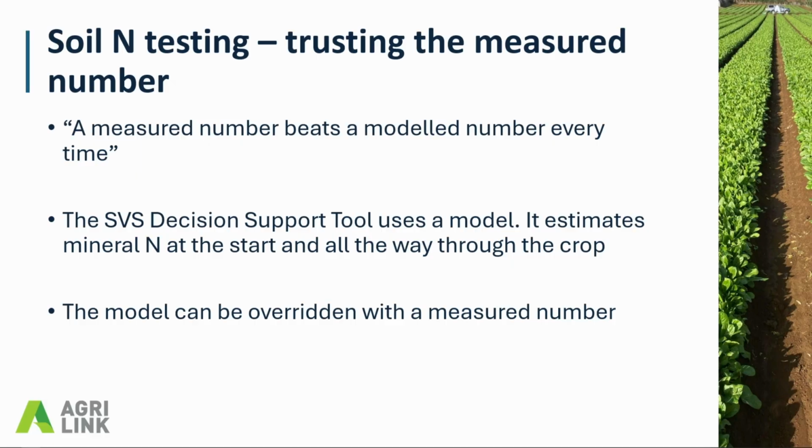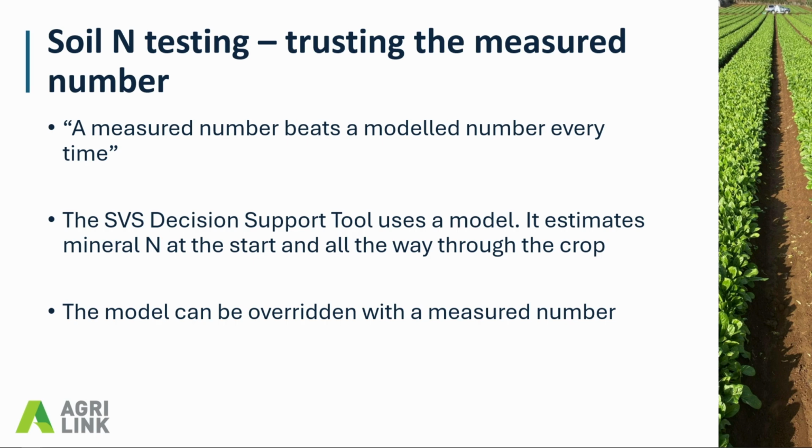So soil nitrogen testing. One of the really big aspects that we talk about is measured numbers, right? And as soon as you start having measured numbers, you've got to be able to trust those. I've done a few talks about the SVS tool, and one of the mantras I talk about is that a measured number beats a modelled number every time. You need the modelled number, you need the tool, this SVS tool, which we'll talk about, but the idea of the tool itself is put in soil nitrogen, and then it's about building that confidence.